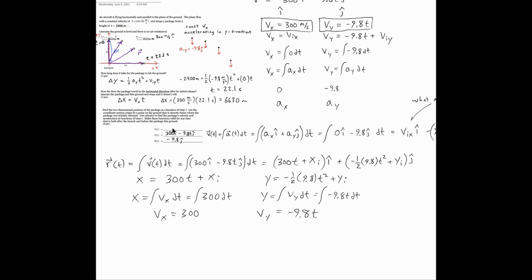Alright, you'll just want 300t here attached to i, and then over here you want minus 4.9t squared plus 2400, and that's attached with j.